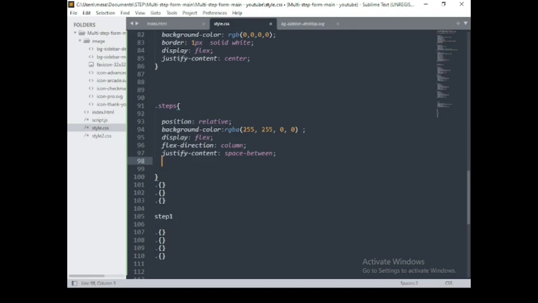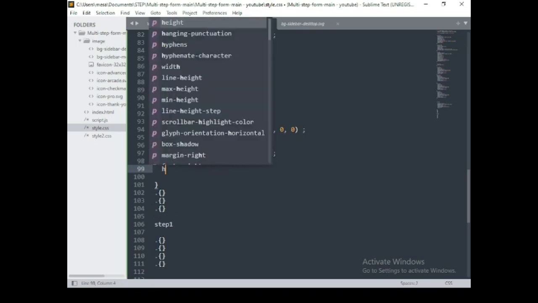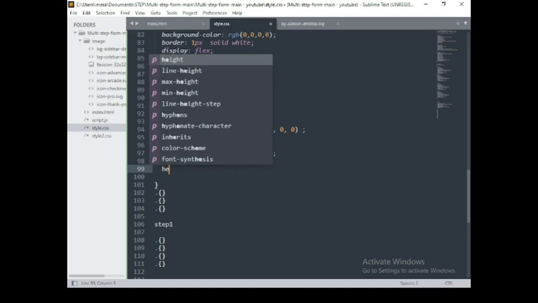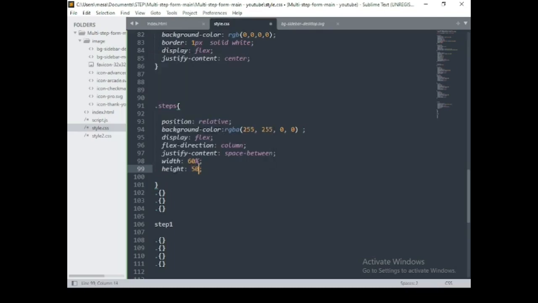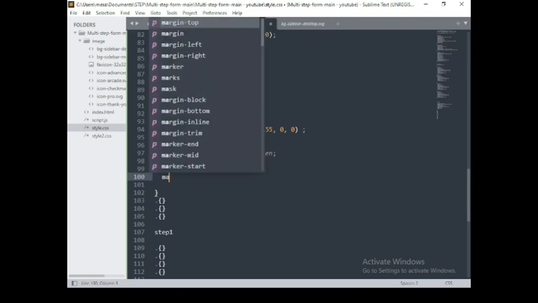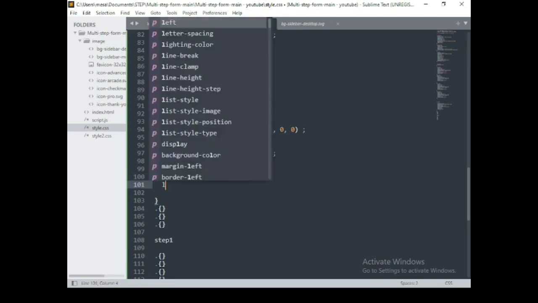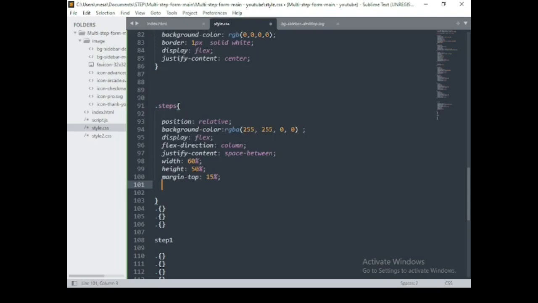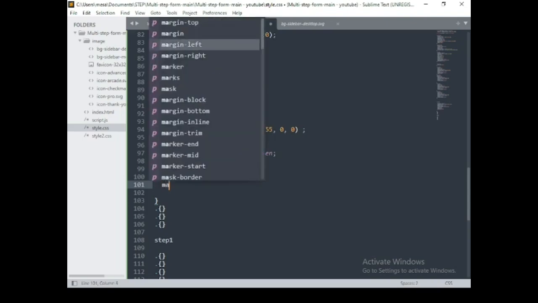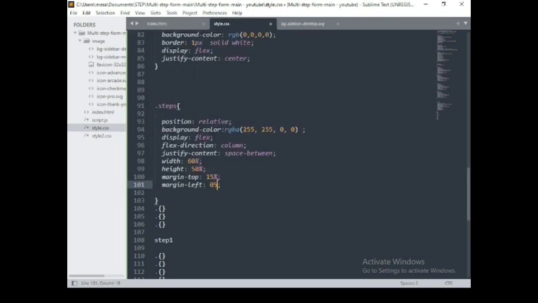Then width, I'm going to give it 60%. Height, I'm going to make it 50%. Then margin top, from the top, we're going to push it away by 15%. Then margin to the left side on 0%.